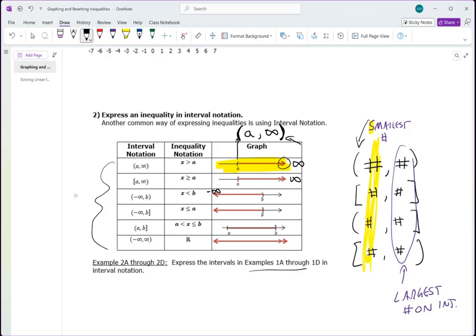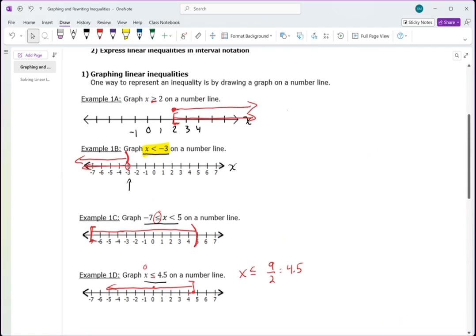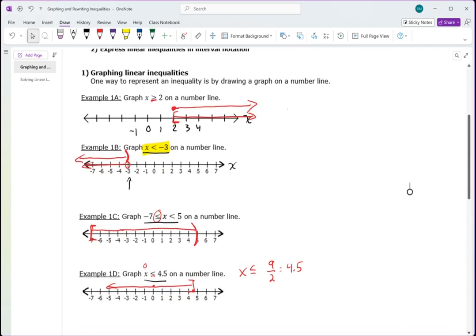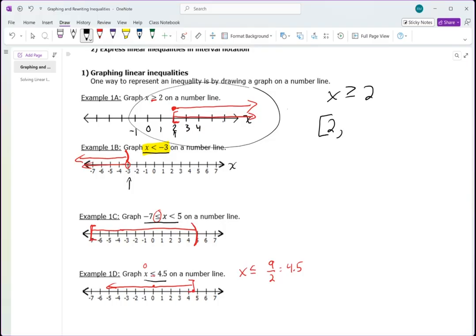So we're going to try and rewrite the first examples with interval notation. Let's go ahead and look at this first example. I think it is easiest to graph, or to imagine a graph, if I want to go straight from x is greater than or equal to 2. Oftentimes I visualize this graph first, because if I look at it, the leftmost number, or the smallest number, is going to be 2, and there's a bracket on it. And then I see this arrow.